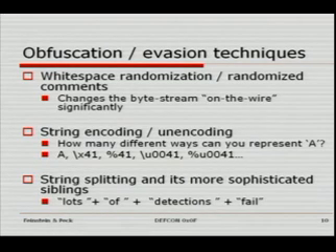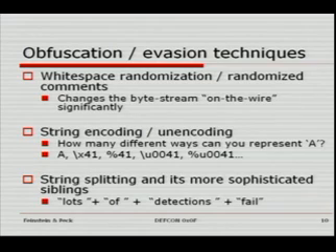Another common technique that's not only applicable to JavaScript but is basically used in a lot of attacks is string encoding and unencoding. Typically, you could encode strings using hex characters, the ASCII equivalent, percent encodings, Unicode encodings. Some ones I did not list up here include wide and extended Unicode character sets. We've seen recently some vulnerabilities or some bypasses of intrusion detection technologies based on some unusual wide and extended Unicode encodings. Another relatively simple technique that we see in the wild is string splitting.